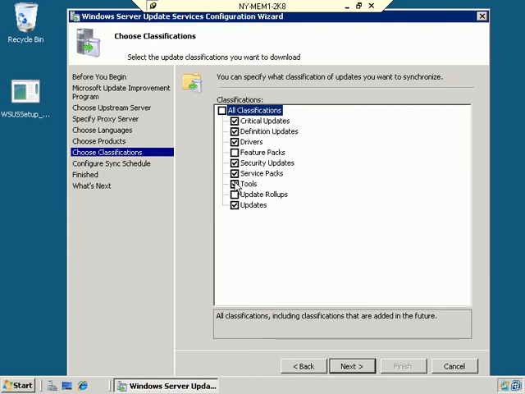But for the sake of this demonstration, well, actually, I'll include definition updates because that would be definition updates to the actual Windows updating itself. So we're going to include the three that are there by default, which are the definitions, the critical, and the security. These are the ones that are pretty much vital for all organizations. The other ones are optional depending on your particular scenario. I'm going to click on Next.